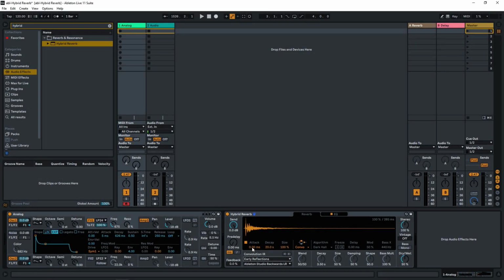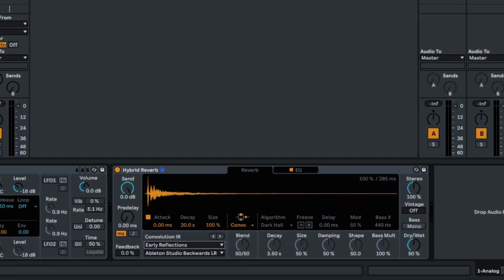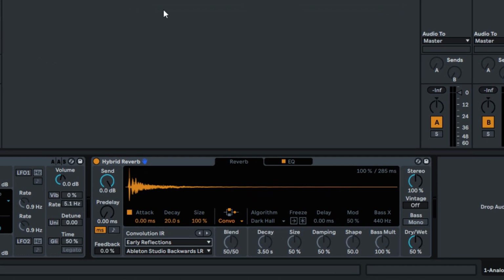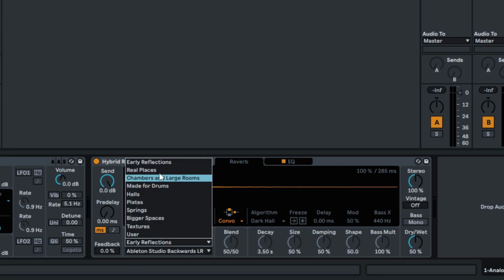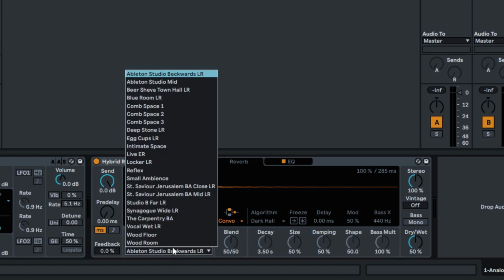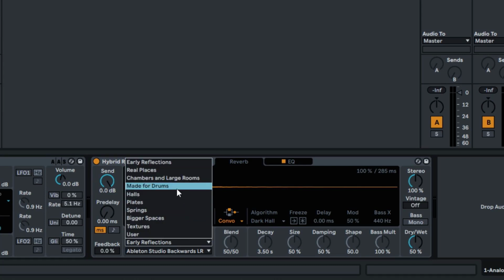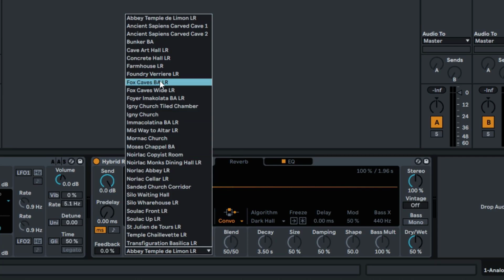Alright, so if you don't know what convolution is, it uses a file, which is a recording of a real place. So the file captures the essence of that place, and this one is going to use it, and then you get that reverb sound. Now, you have tons of places to choose from: early reflections, right here, and then we have a ton of places. Or you can use halls or real studios, impulse responses, and it will give you a sense of how that studio sounds when you work right there.